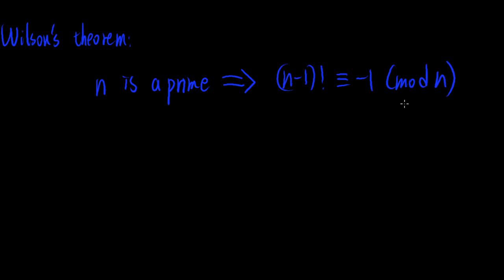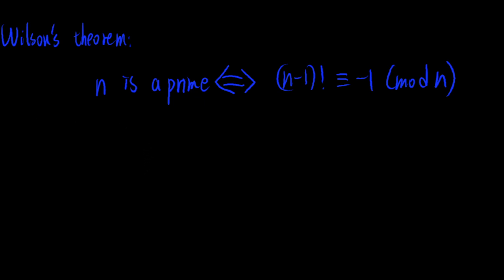At the same time, if n minus 1 factorial is congruent to negative 1 mod n, we can also show that n is a prime. This is a very rare standard, a prime test, that we can use to test for a prime number. Yeah, we won't prove it here. You can check it on the internet, or you can think of it by yourself. It's just done in the other direction.